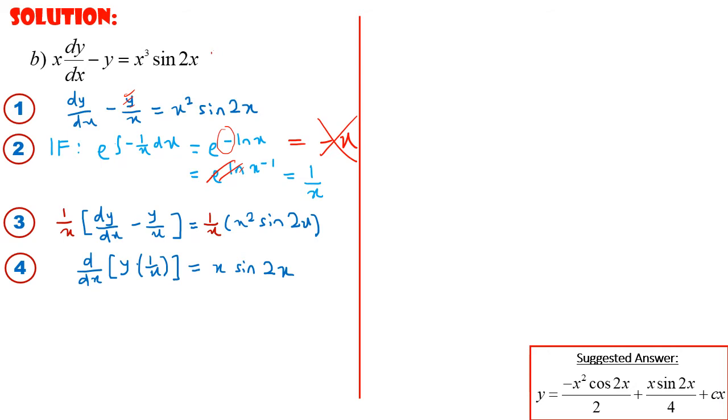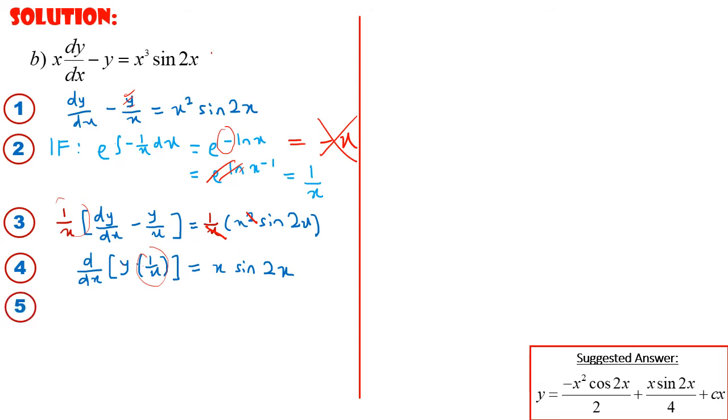no actual process happens unless we have certain terms that we need to simplify. For example, in this case, x and x squared we can simplify and we'll get x. That's the only thing that happens on the right hand side. So the actual process happens on the left hand side. We bring 1 over x inside to get y times the integrating factor, and then outside d/dx. Okay, so that's the standard notation for step number 4.